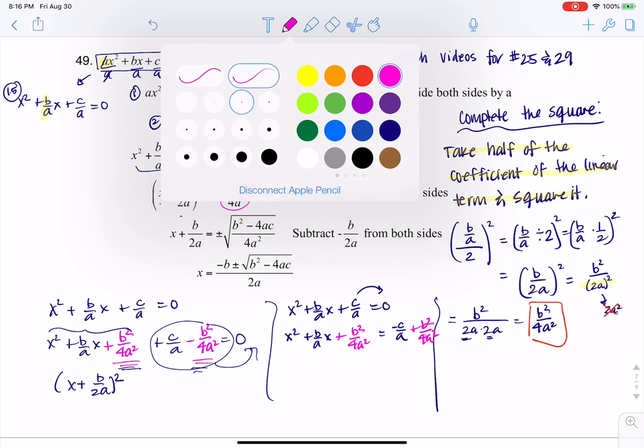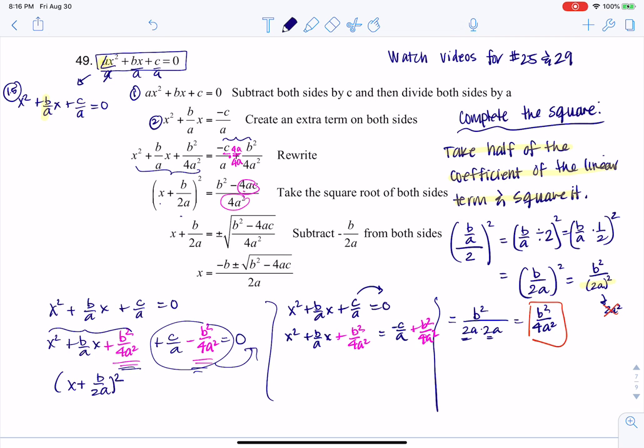And then once you're there, once you've solved for that binomial squared, you square root both sides. The plus or minus shows up, right? And then the square root and the squaring goes away. So I'm getting part of that quadratic formula. And then the last thing I need to do is move that term over. But then the square root of 4a squared is also 2a. That's why you see me combining like terms. So this is just another way or a way to derive the quadratic formula if you want. This is where it comes from.